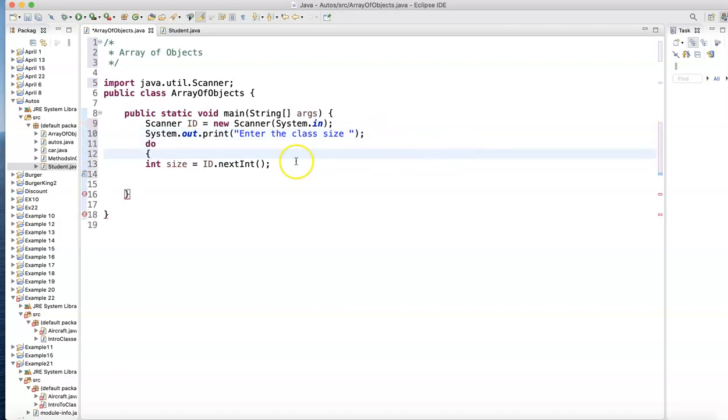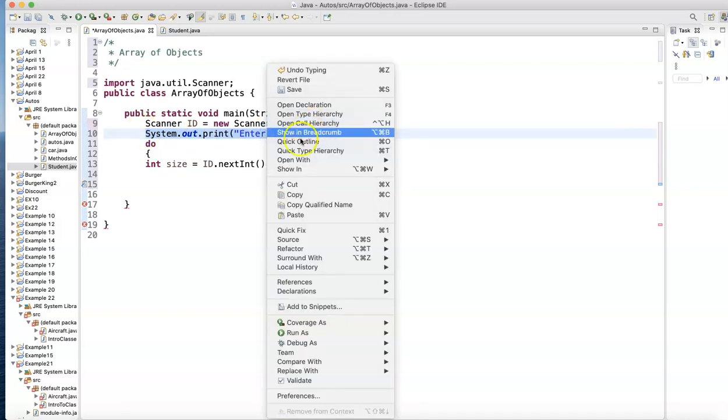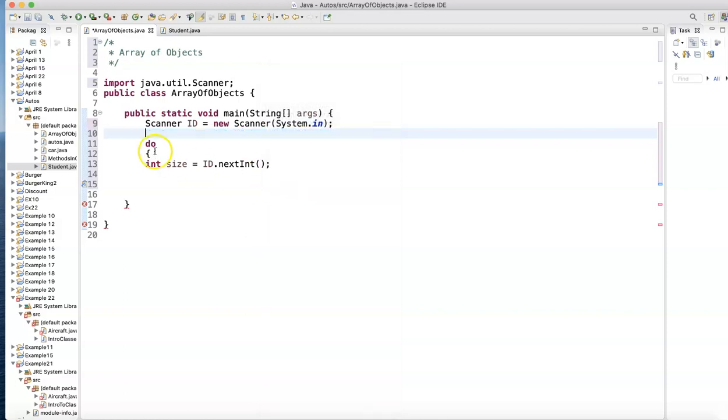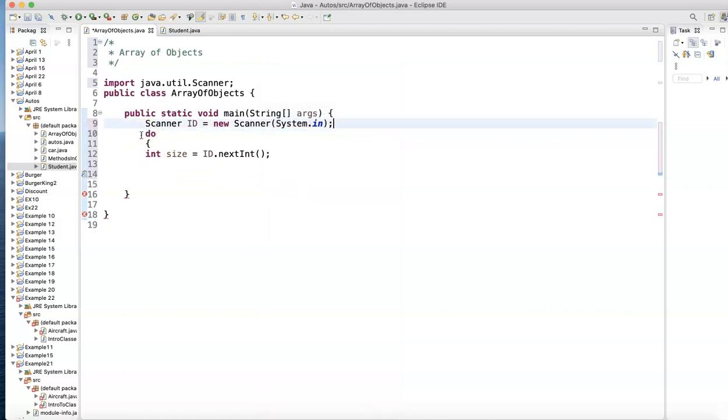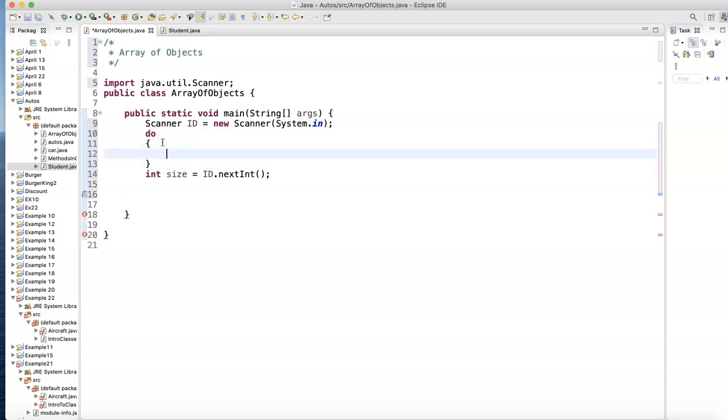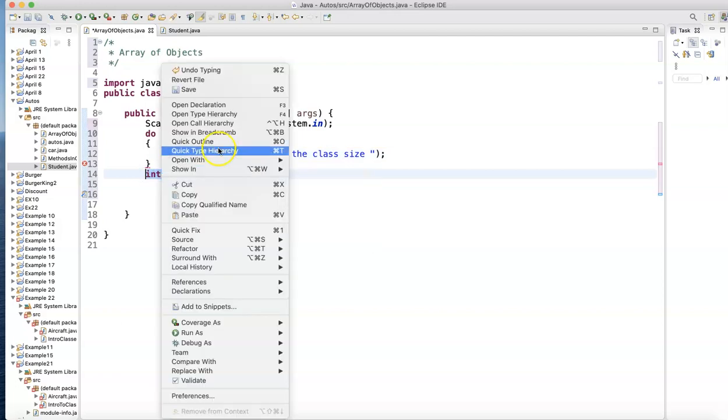Again, you're always going to think about writing a good program. Oh, I should take in that line actually and put it inside that do statement. Cut. Take this one now, cut.